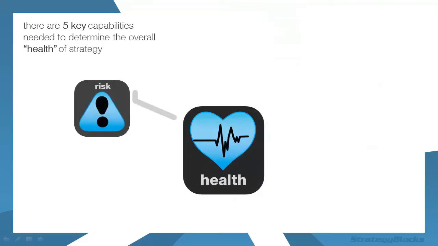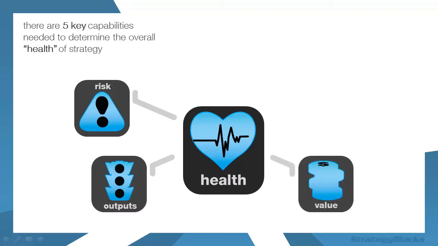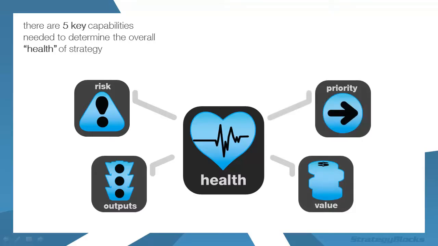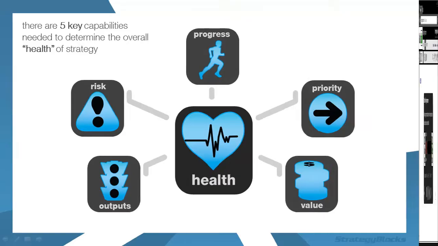Defining and monitoring strategic and operational risks in linkage to the strategic plan, monitoring the trend of key performance indicators and their linkage to the strategic plan, tracking the expected financial value or return from strategy, while taking into account those strategies with a greater priority to the organization. And finally, what is the accumulated effort that has been recorded against our strategic objectives? This demonstration is going to focus primarily on progress.